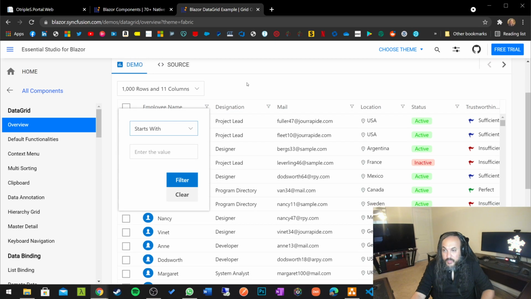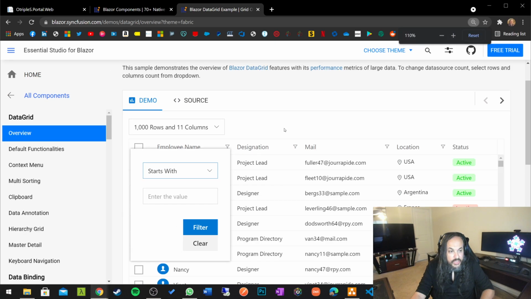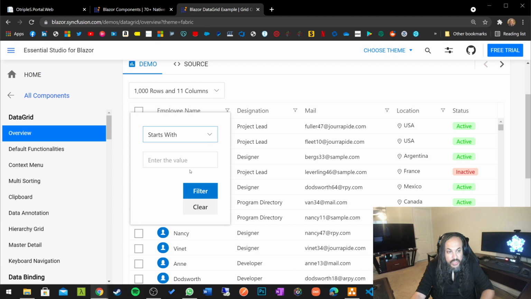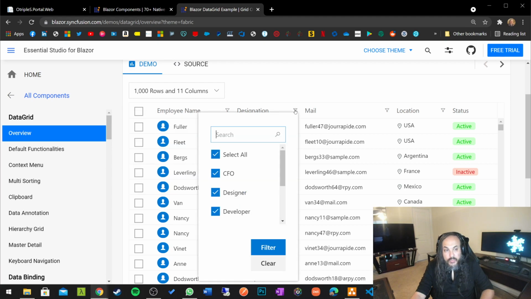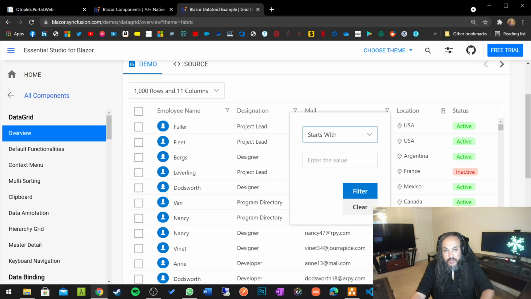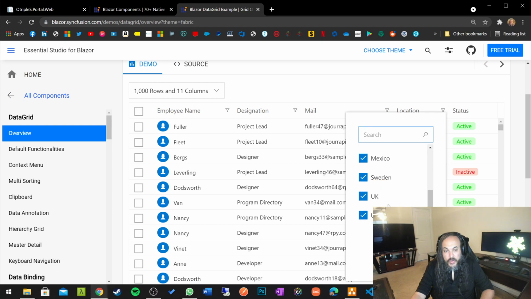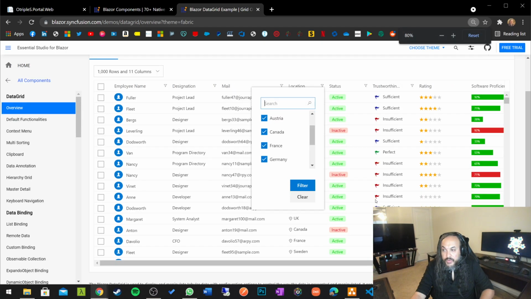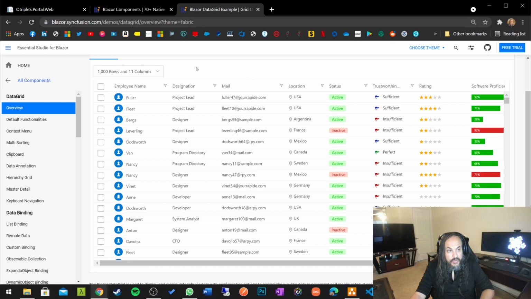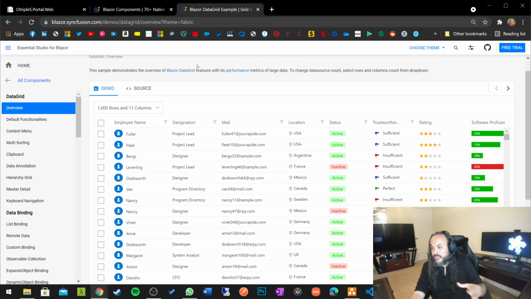As soon as you flip to Fabric, look how things changed in here. The menus have changed. It looks a lot like SharePoint. If you're using SharePoint or Dynamics or any of these Microsoft products, you will find this style very, very pertinent. I'm going to use Fabric because it's clean and I like it personally.